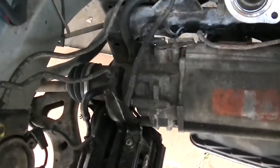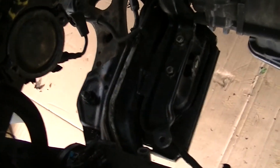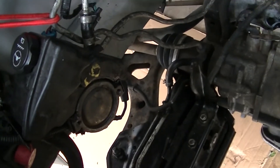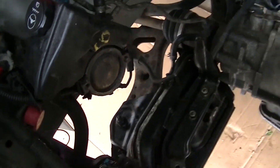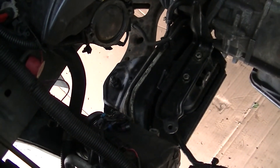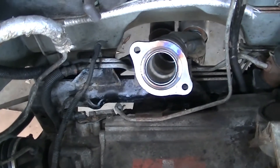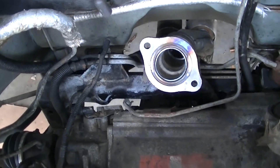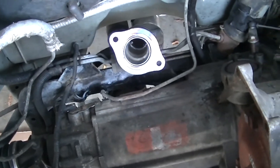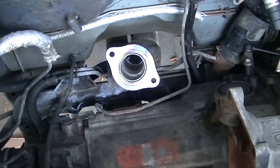Moving around here — the engine mount right here is very loose, just floppy on. The two nuts that come up through the cradle are very loose so I can hopefully move that around and position the oil pan to hit right when I drop it in. I did change out the catalytic converter pipe on this car for reasons. I could have put it in with the motor in, but I wanted to see if I could put it in through the top and no dice.